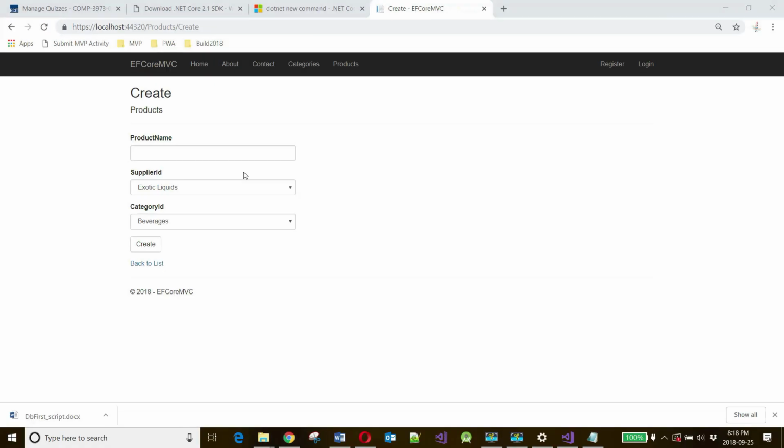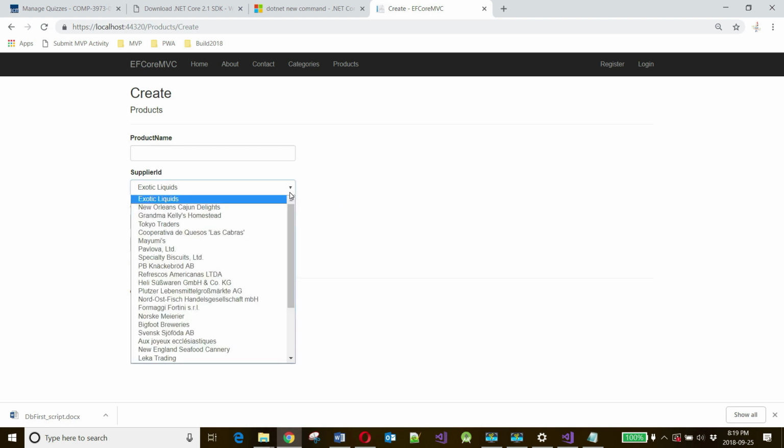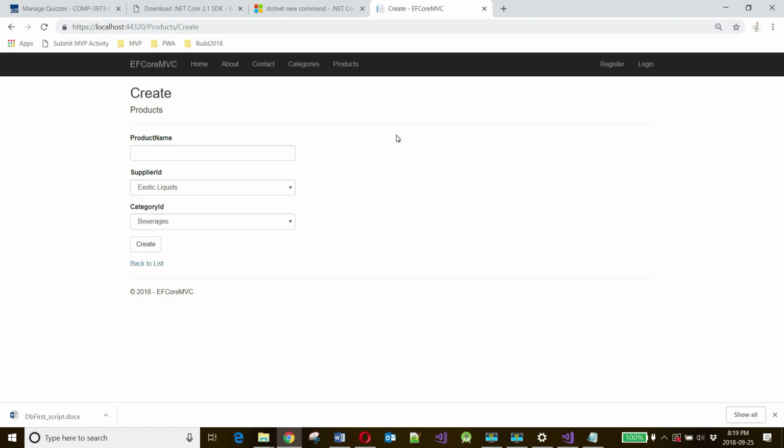But also what's amazing here is that we have drop-down lists for these two foreign keys. It detected the relationships between these two entities, the products and the categories. Now the category is a foreign key in the products entity. Therefore, you get this bonus out of the box that it produces for your drop-down list. If you set up your models properly with the right relationships, this is a bonus.